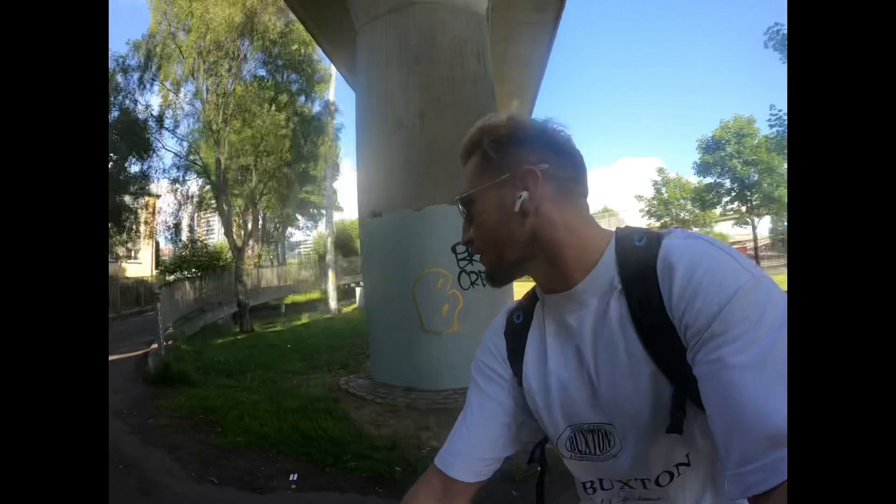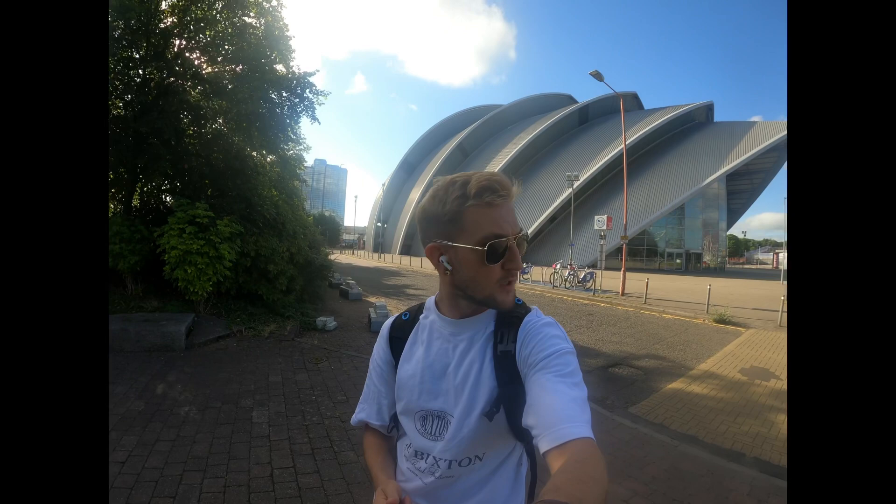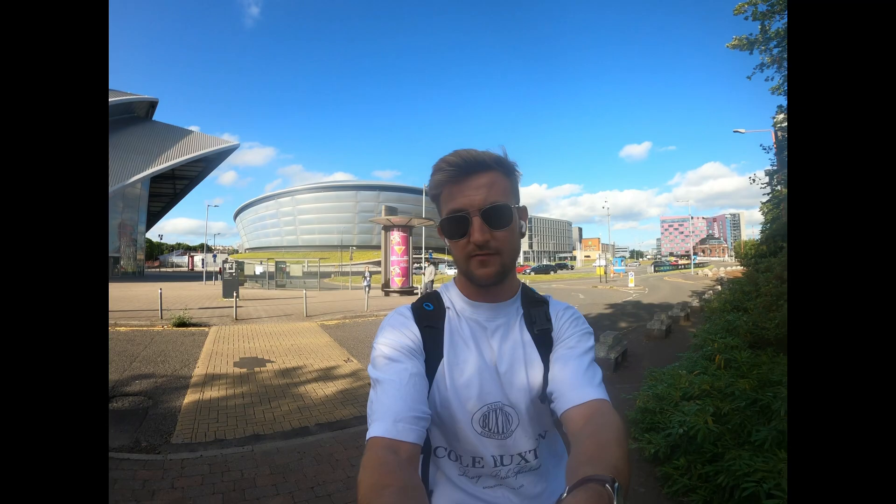So this is where I put my bike. I'm just going up this windy thing up here — oh my god, I'm not even in first gear. Behind me is the Armadillo. And if you look over there, we have the Hydro where they're doing vaccination clinics just now. Quite an exciting time right now, very positive. Lots of things are happening. Glasgow has finally got some sun.